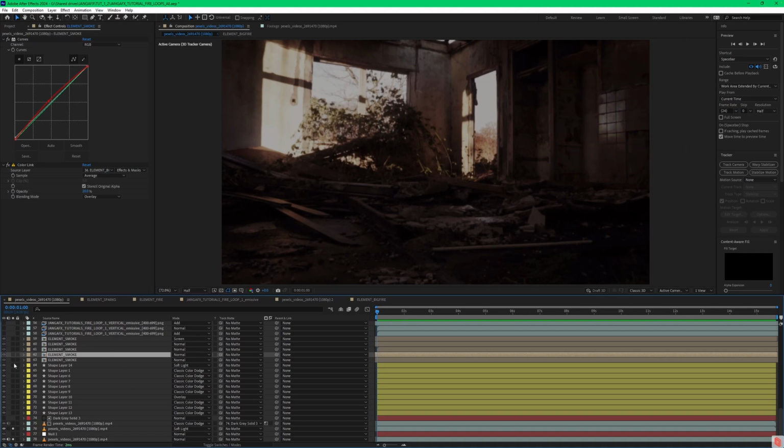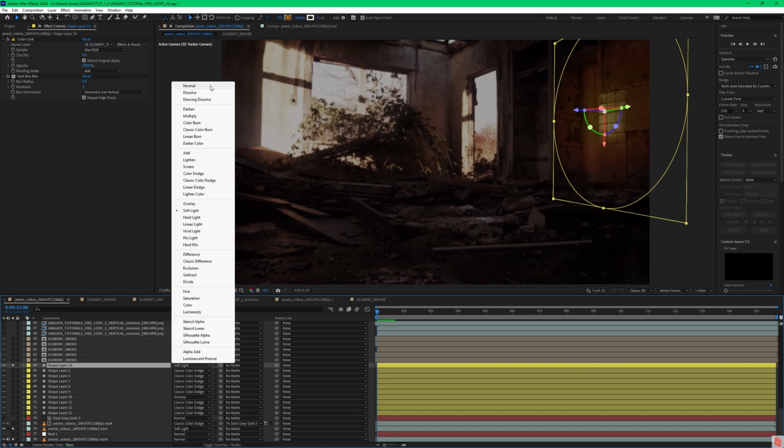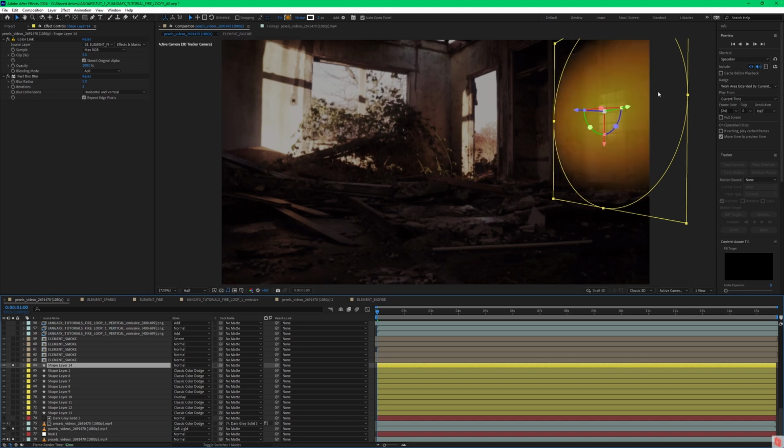Actually, yeah, that's a good one. So what we've got here, although you can't see it because it's got a certain blending mode on it, if I put this to normal, we can see that it is a gradient ramp on a circle. So coming from the center point, coming out, it fades out. So it's affecting the color and the brightness that's there on the background. And it is floating around in 3D space because I've taken a 3D tracker down here, pointed this asset to that point and then brought it up so it's sticking against the wall. So it moves with the camera.